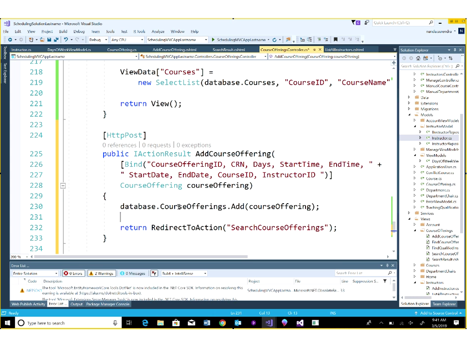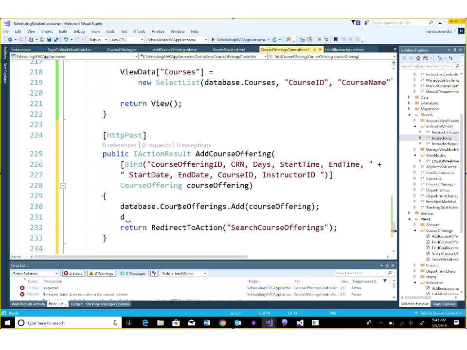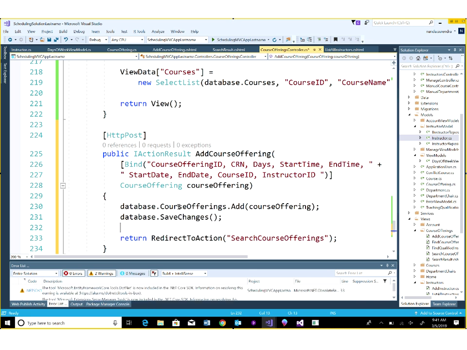And database dot, and after it gets added, I'm saying redirect it to the search. If you're having any problems while you're doing this, you have to put breakpoints at three different places. One is the get method, then the view, and then the post method to see if it's all coordinating.